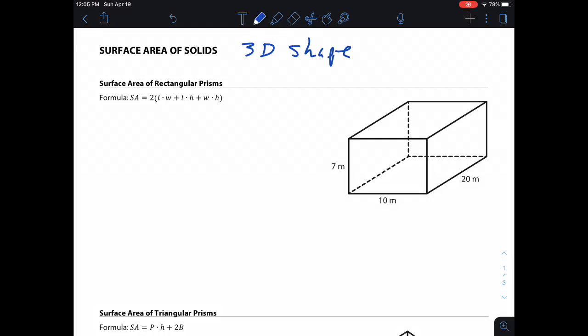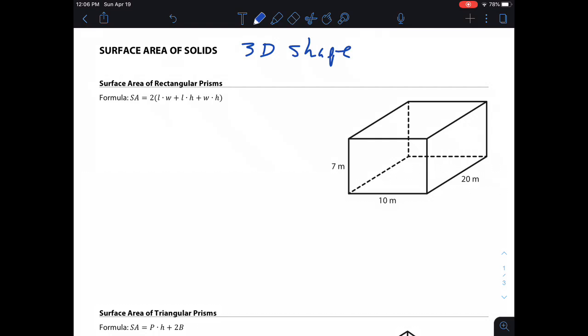Then you'll see a bunch of letters on the inside of the parentheses. It says L and W, L and H, W and H. The L, W, and H stand for length, width, and height. When we're dealing with a rectangular prism, the length, width, and height will change depending on how the shape is presented to you. In this case, it looks like it's laying on one of its long sides. So we could call any of these 3 measurements the length, any of them the width, and any of them the height. We just want to make sure we label them so we can keep track of what we're dealing with.